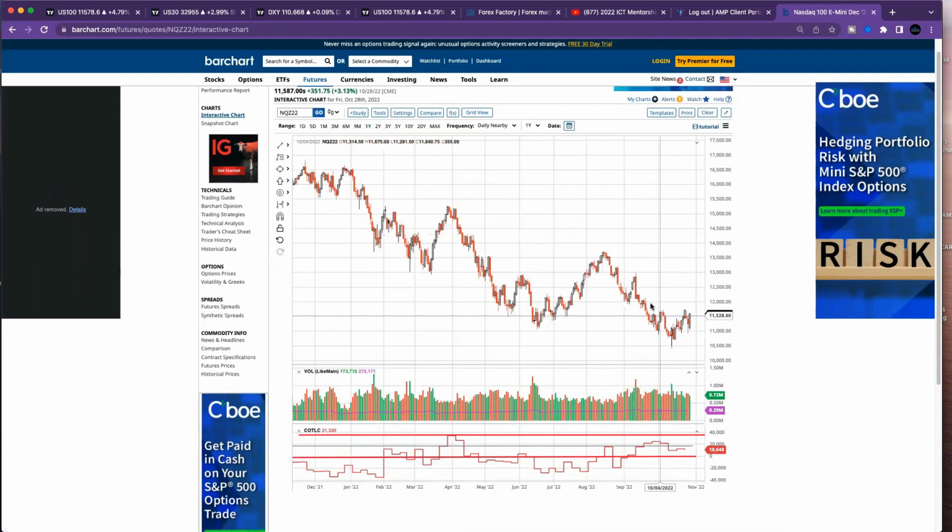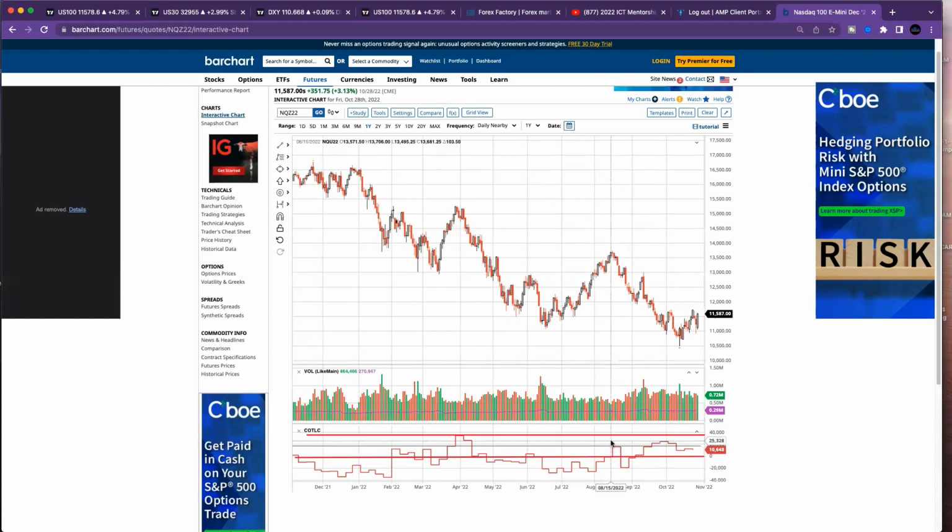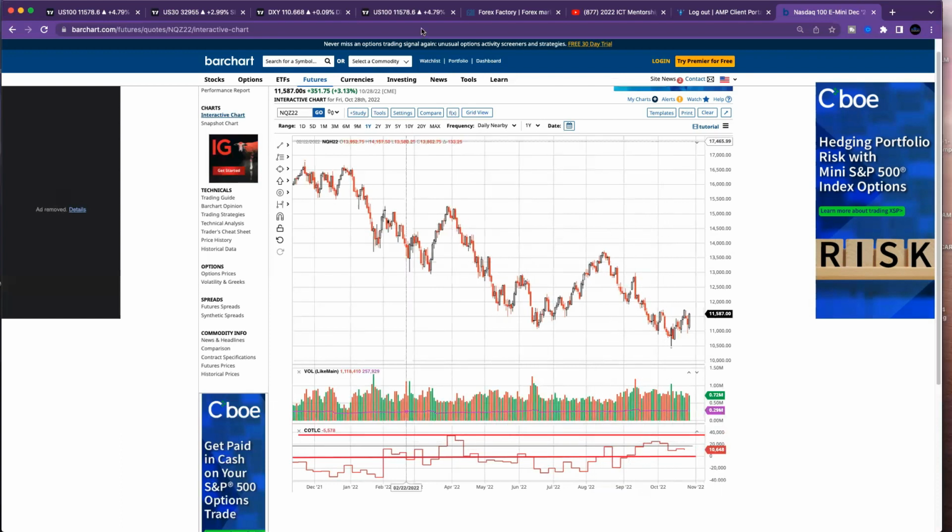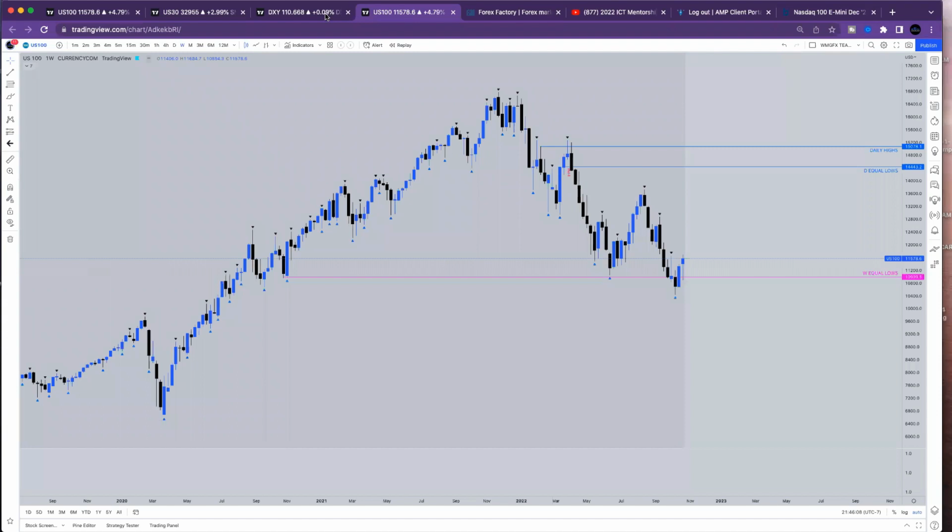But yeah, so that's about it for Commitment of Traders. That is literally everything you can possibly know that ICT has taught about how to analyze the data. At least, that's what I've interpreted and it's worked well for me. You may draw your own conclusions, but this is what I do when I'm viewing COT, and a lot of times it serves me well. So yeah, I hope it was helpful.